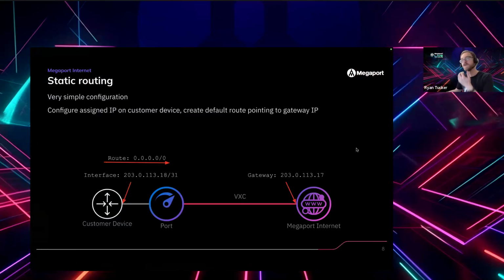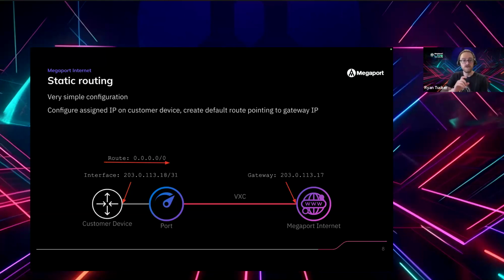All right, so we'll quickly run through, well, we don't have a whole lot of time left, but we'll quickly run through some options here around the routing. So the simplest possible configuration is just to use static routing. This will happen pretty much automatically via DHCP, but if you do want to set static interface IPs, you can do that. And if you do that, then you have to create a manual static route on your device.